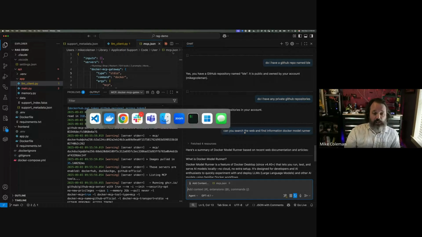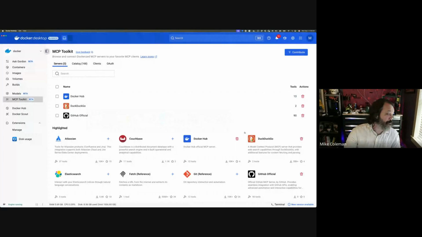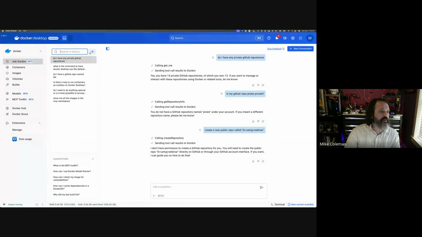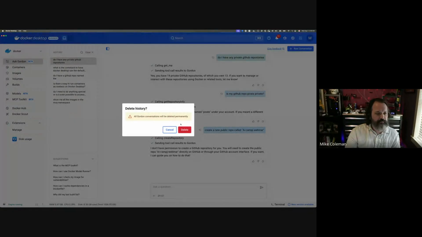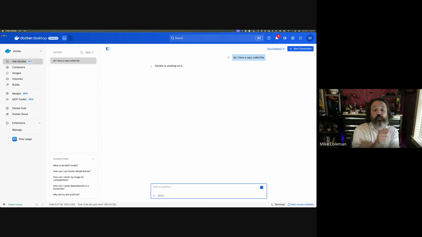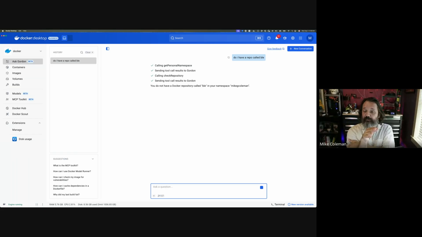If I go back to Docker Desktop and go into Ask Gordon and start a new search, wow, that worked too. I said, do I have a repo called BLE? It's probably going to default to a Docker Hub repo, right? Not a GitHub repository, because that's exactly what it did.